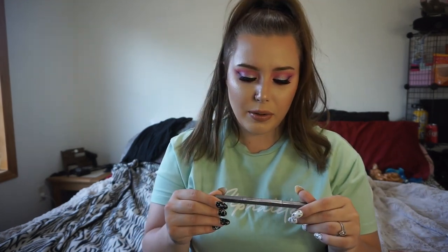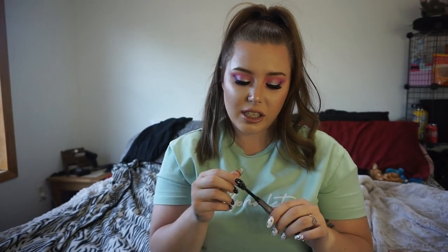Next, I have the Huda Beauty Boss Brow. Is that what this is? Bomb Brows. And this was in shade 2, Neutral Blonde. And I really, really like this. This was so good. I need to get a slightly darker shade because blonde was a little too light for me. Normally I'm like blonde to light brown, I'm in that spectrum.